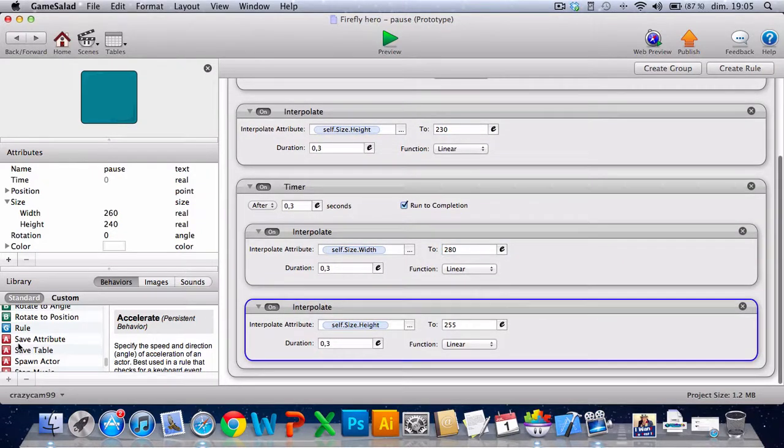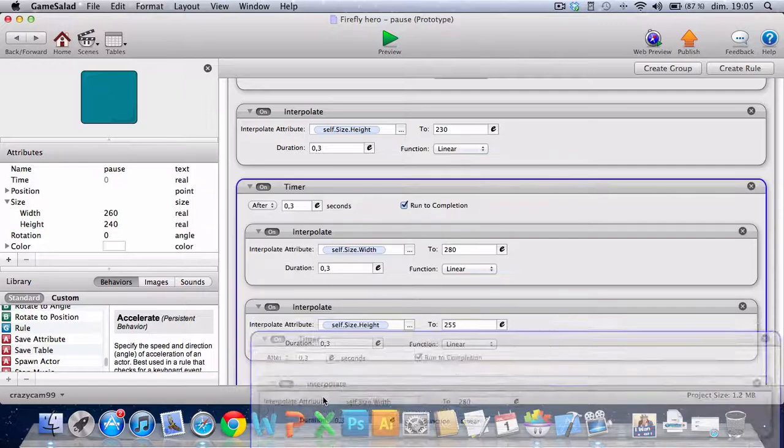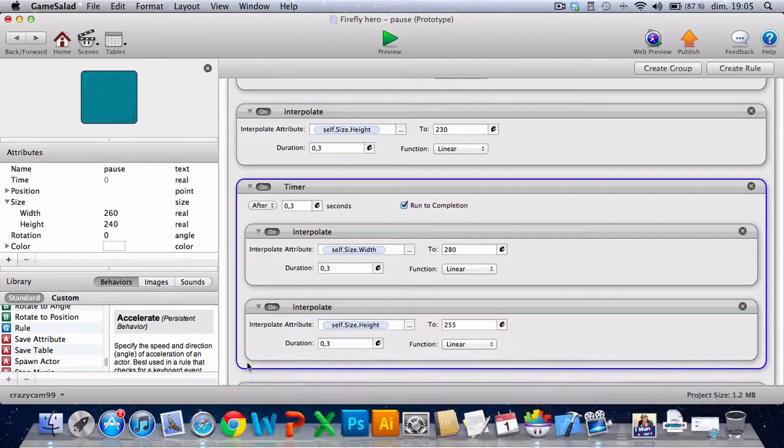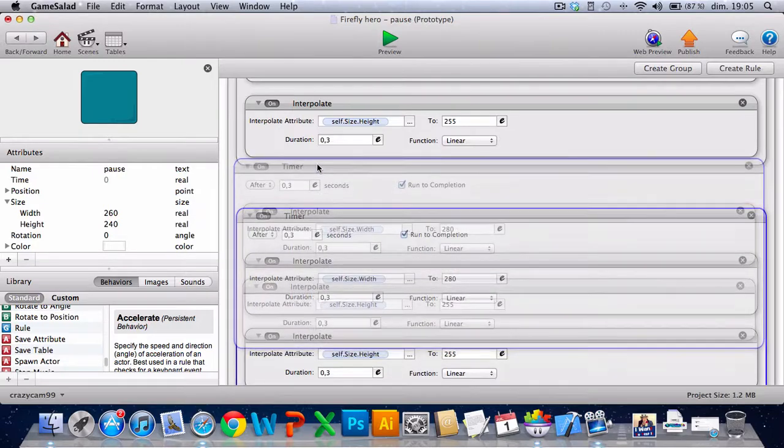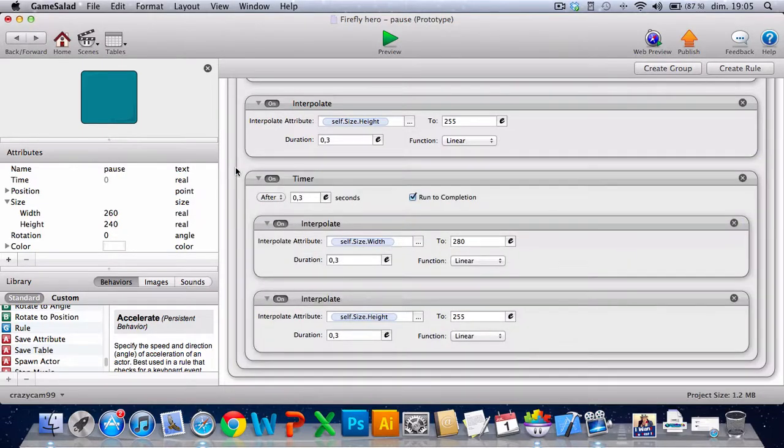that's fine. Now we can also click Alt and drag the whole timer down again, just under. And here we're gonna drag it into the other timer.